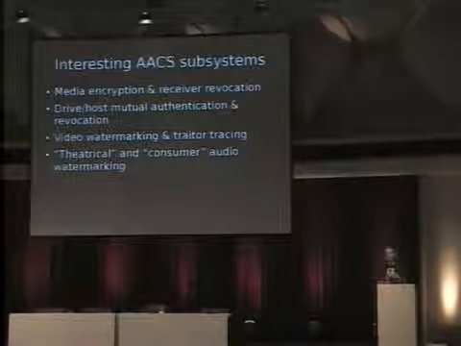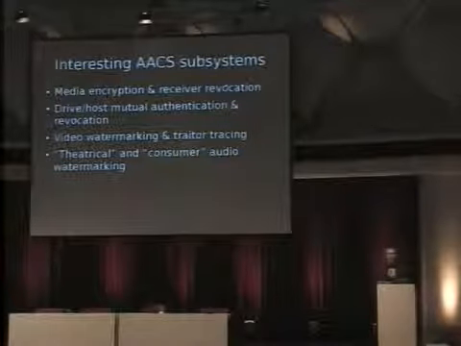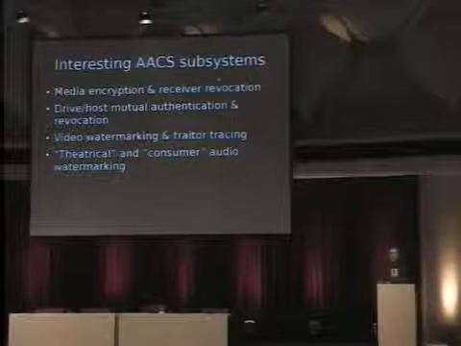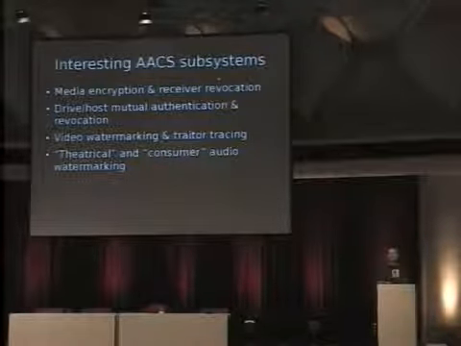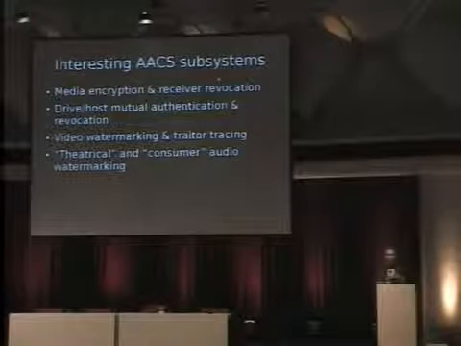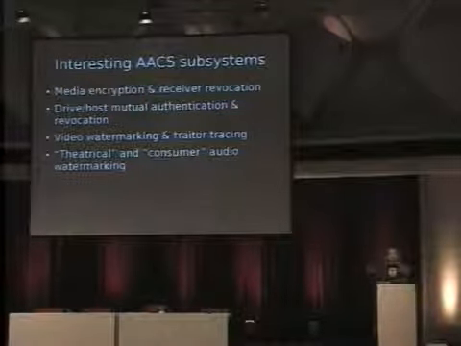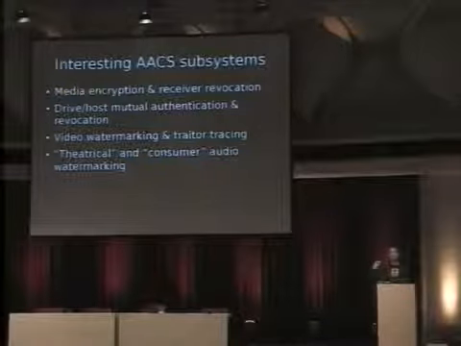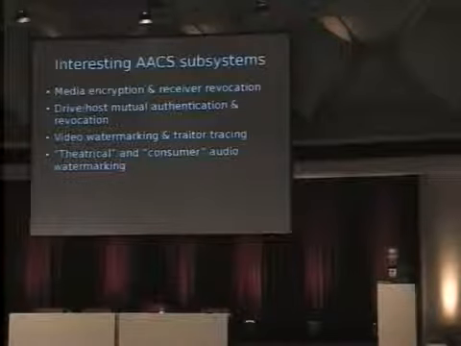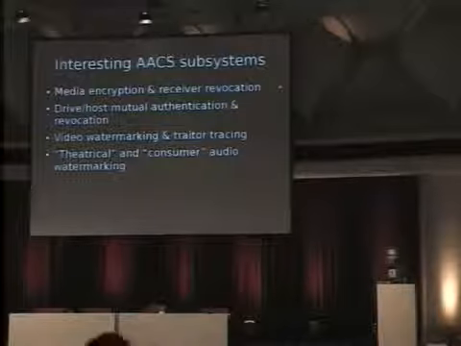And that's perhaps the core and most important subsystem of AACS, this media encryption. It's a broadcast media encryption scheme that features revocation for receivers. So if the AACS licensing authority, or AACS LA, the people who run the DRM system, find out that your player is leaking keys or content or something, they can turn off the ability for your device to read future disks. And that's a fairly new and innovative feature for a widely deployed DRM system, particularly in the way that it's implemented.